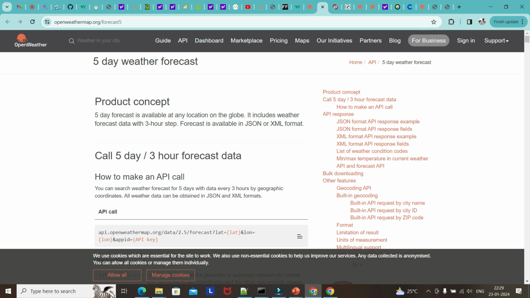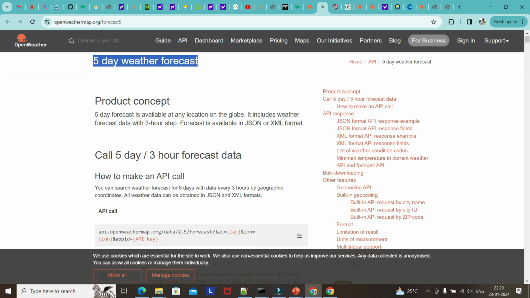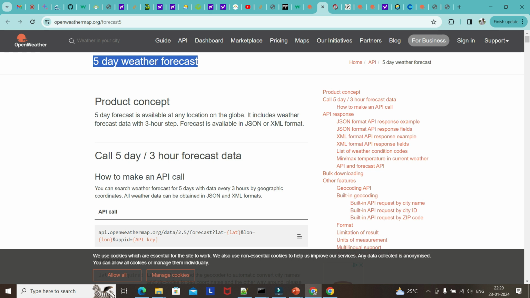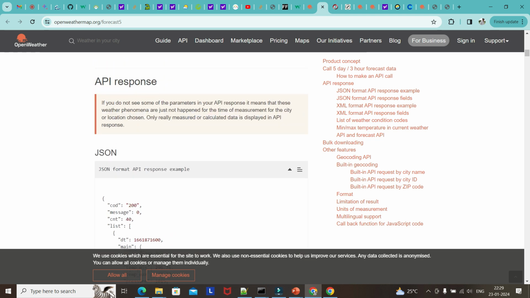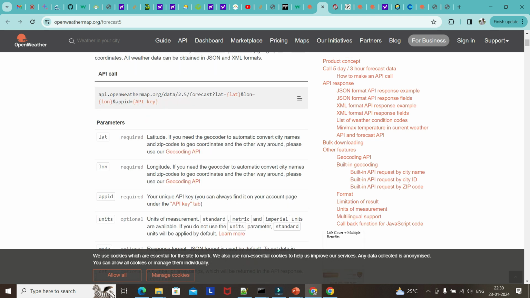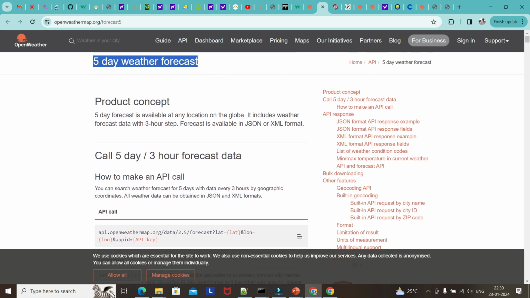Similarly, tomorrow we will be using the Twilio API to send SMS, and using this API we will be building a program which, every morning, will check the weather forecast, whether it will rain or not, and we will get an SMS using the Twilio API and this OpenWeather forecast API. But today, this is the main thing: how we do the authentication by creating API keys and using them. I think that's it for today.